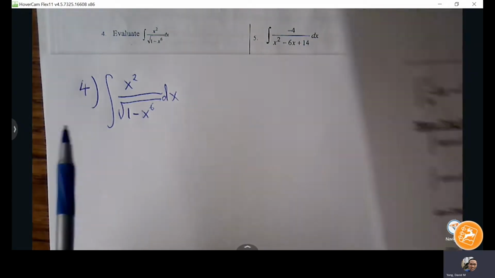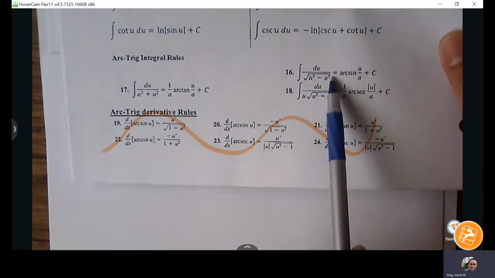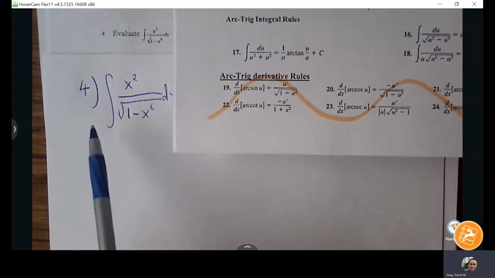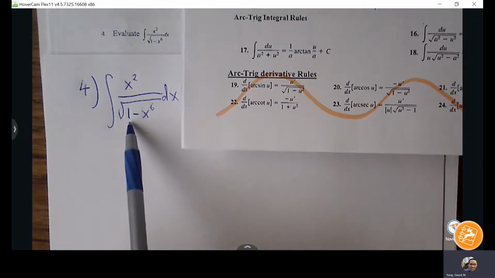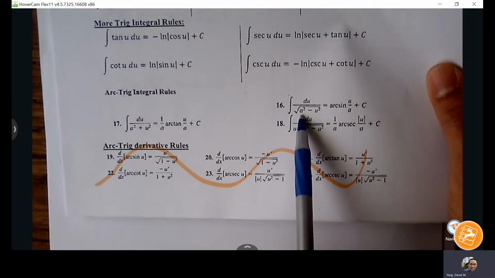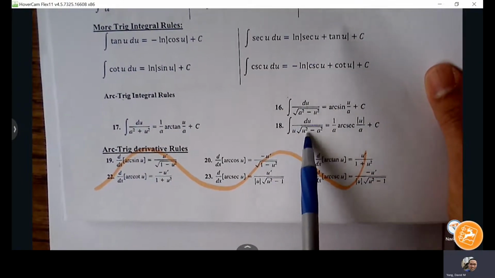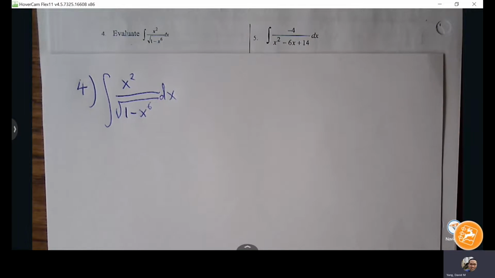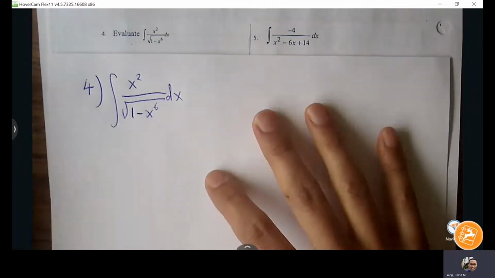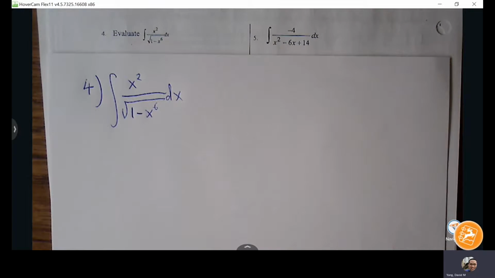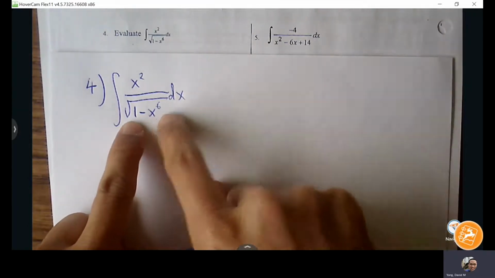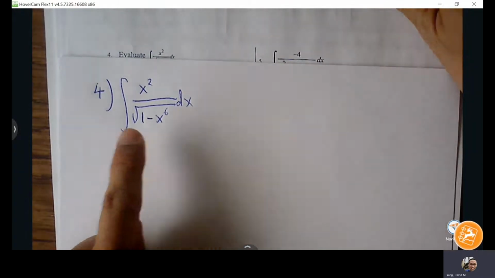We see the square root, so we know it can't be arctangent. It has to be either arc sine or arc secant. And also we pay attention to that first term. That first term is a constant. That's the a value. So we know most likely it'll be the arc sine. Arc sine is a better fit than the arc secant because my first term inside the square root is the constant. Once you identify that you're going to be targeting an arc trig rule, our next step is trying to get the denominator to show us the u and a value, because a lot of times the a and u value is not easy to spot with this current form.